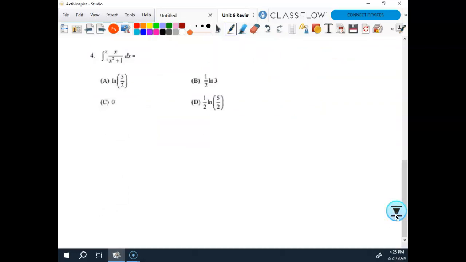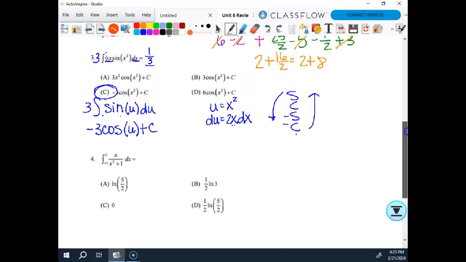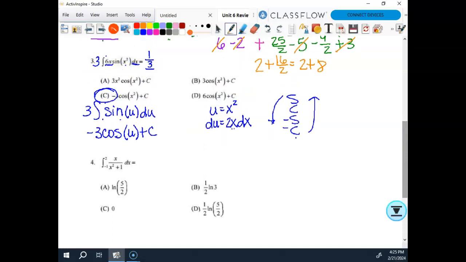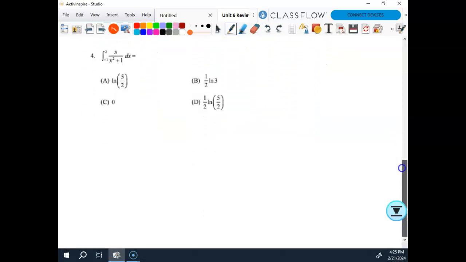All right, so on number 4, I think we're going to try this u substitution. Usually what you're looking for, and even up here, the things we're looking for is maybe what's inside of a parentheses or what's in the denominator, or if a function is inside of a function. So I think here we can go with the denominator. So I'm going to make u equal to x squared plus 1, which means du is equal to 2x dx. Don't forget the dx. And then somebody asked me today, would it be good for me to go ahead and do the limits now?